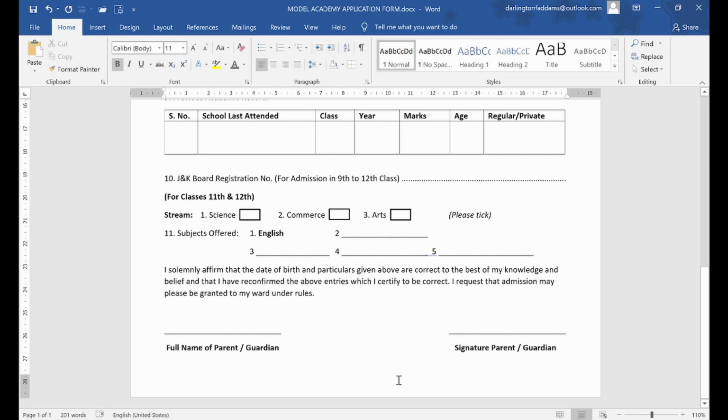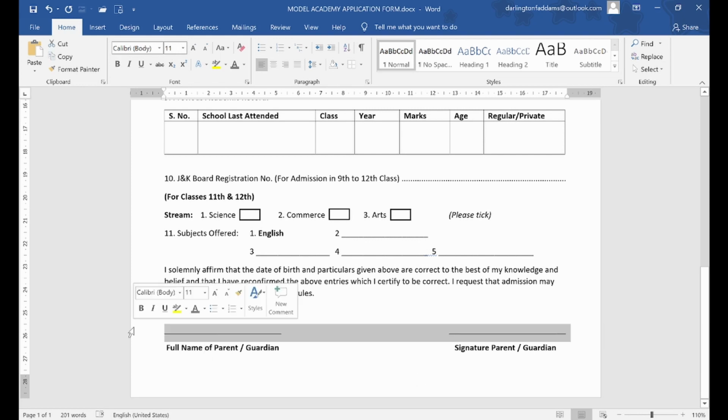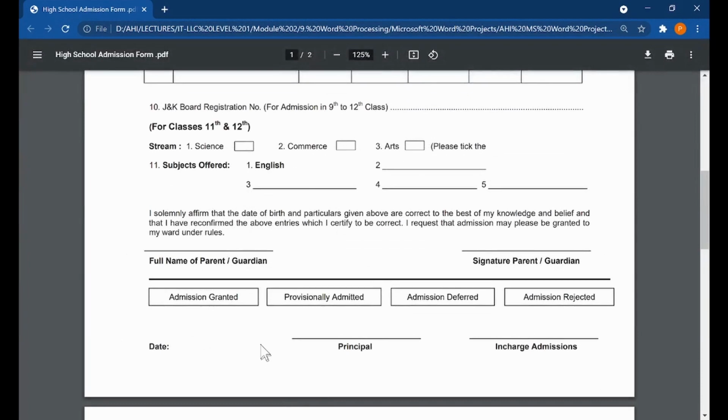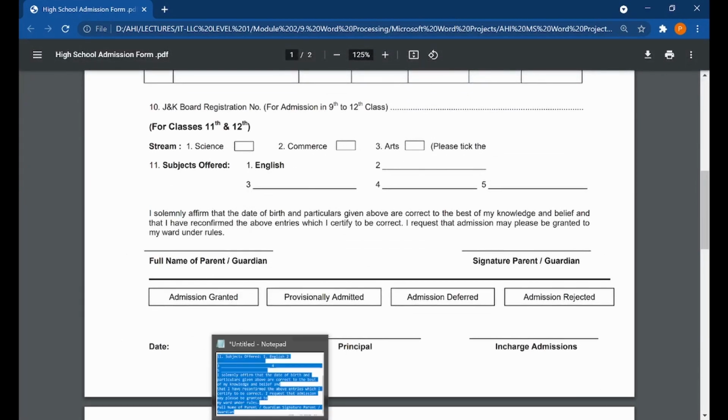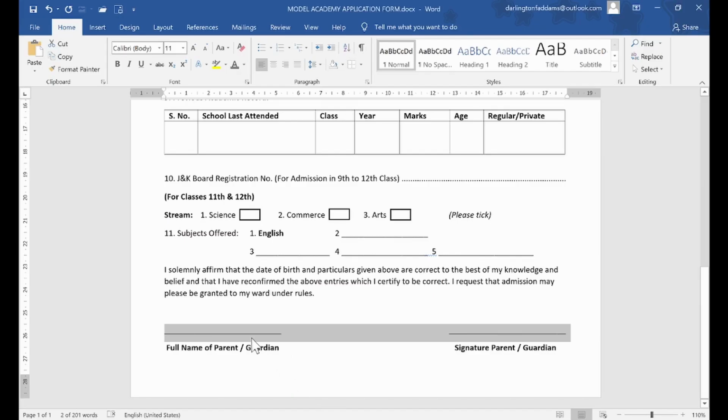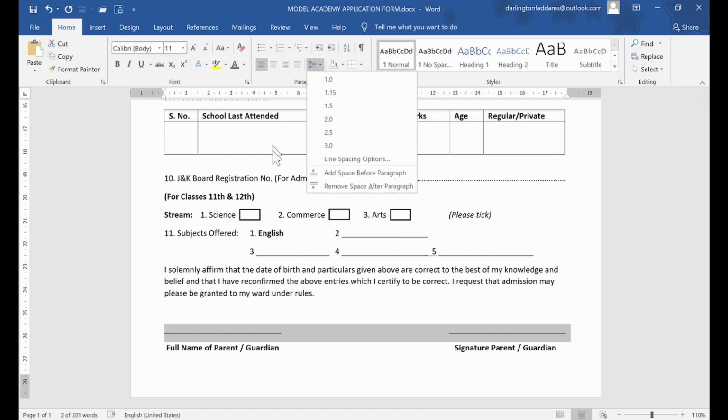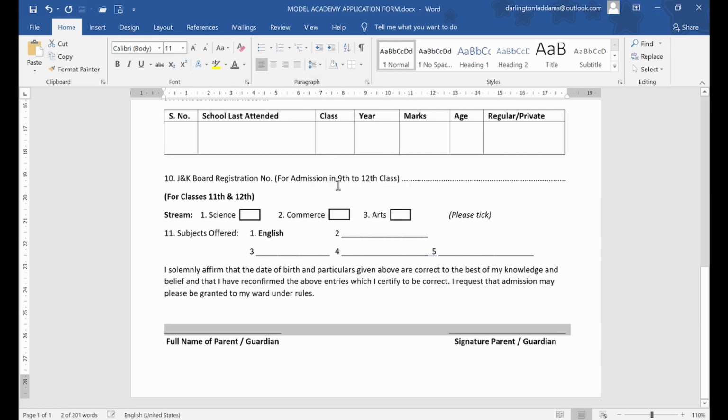I think it's still okay. Then the spacing here, I need to remove the paragraph spacing. If you check, the line is supposed to be close to the name here for the sign-in. So I will go to paragraph spacing, remove space after paragraph so that they will be closer. Please, can you see? It's good to be close.